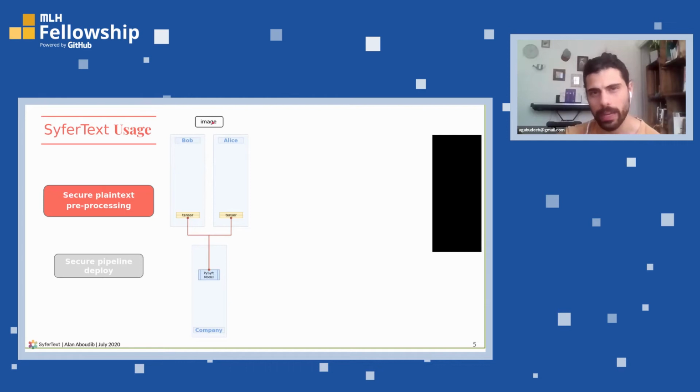Now, images, by design, are tensors, because images are composed of pixels and pixels are represented as tensors by design. So we don't have a problem here. If Alice and Bob have images, we can just plug in our model or PySyft. Here I put PySyft because PySyft is the library I told you about that can augment PyTorch to make it aware of other machines. Because we need to tell it I have data, but my data is not on my machine, it's on the other machine. So PyTorch can then do that with PySyft.